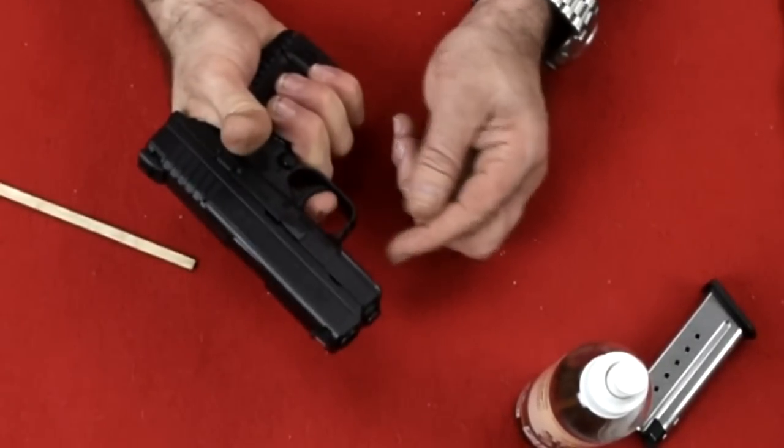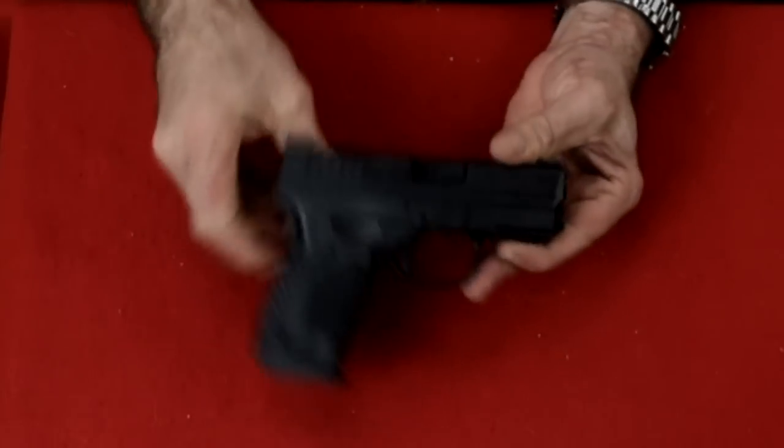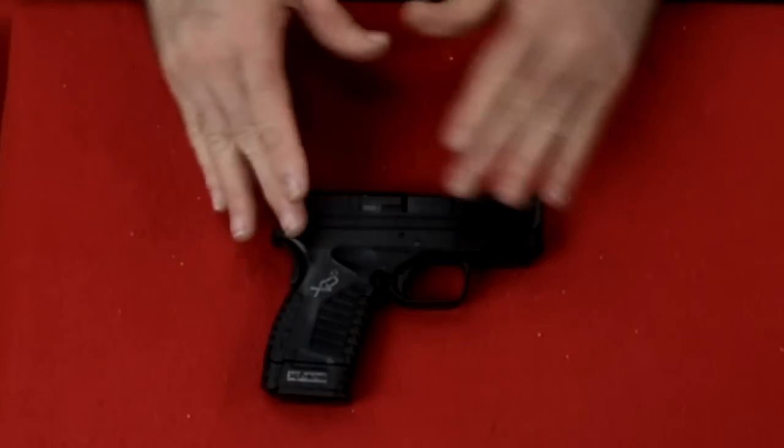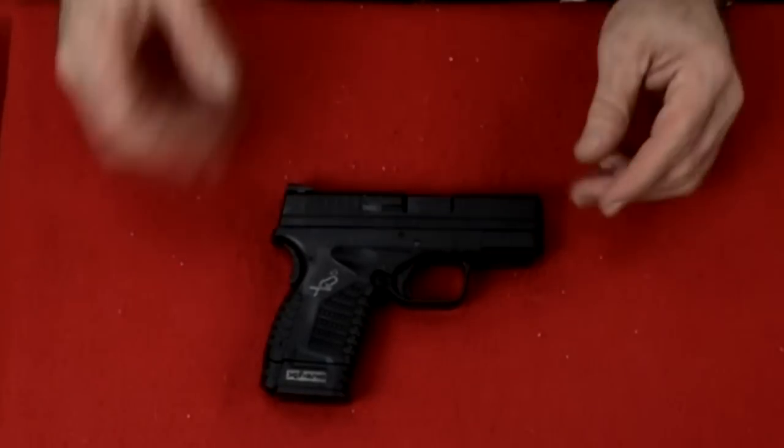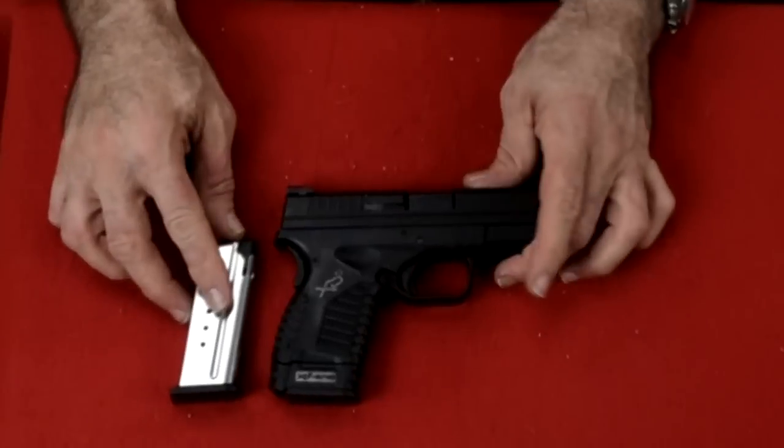Now I'm going to hold both. Now full press. Perfect. So that worked very well. The safeties all worked. Great function. There we go, the XDS with the 8 and 7 round magazine.